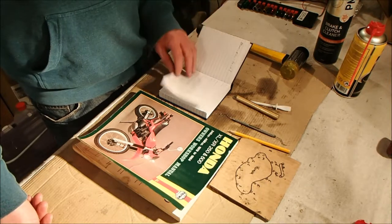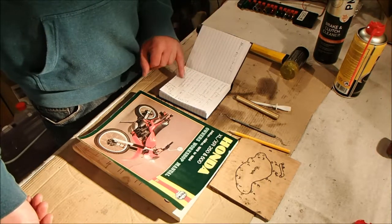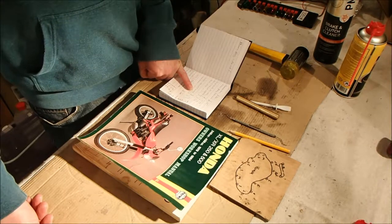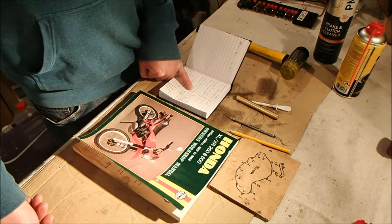Cost of the build, more than I expected. I was caught out a little bit because I needed a new conrod. It was chewed up at the wrist pin end, as was the wrist pin.